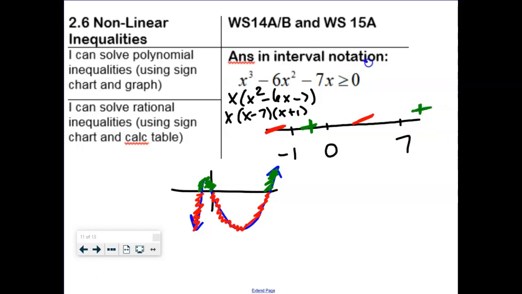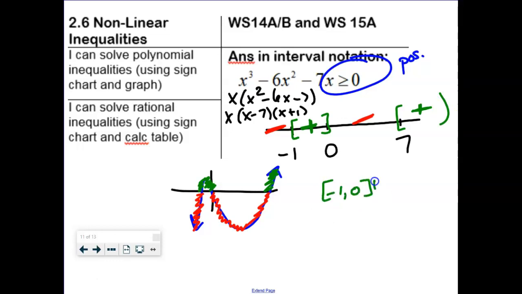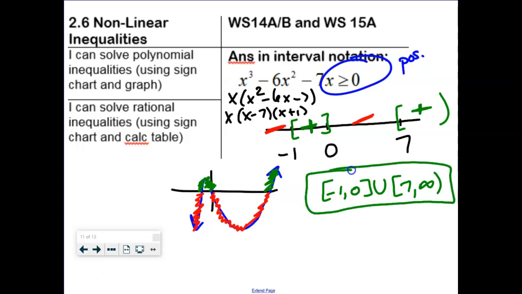So they want to know where your polynomial was greater than or equal to 0. So they want to know where it's positive or equal to 0. So they're looking from here to here. And why am I using brackets? Inclusive, right. So -1 to 0, union 7. And then we never use a bracket on infinity, so I know to use a parenthesis there. So this little sign chart combined with the graph and using colors, because I love colors, you get a really nice setup for your domain interval. I think that would be a great way to approach this.